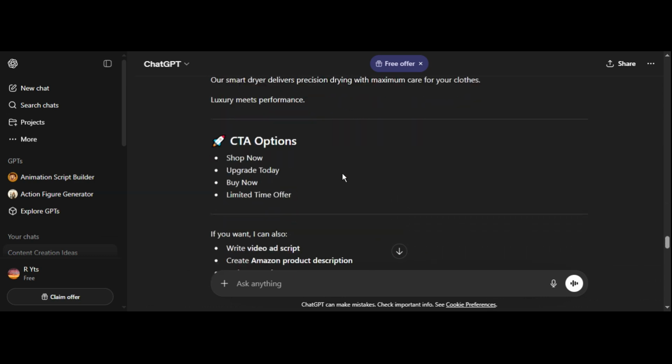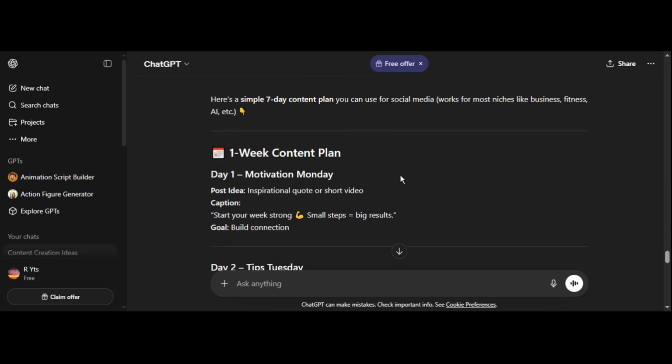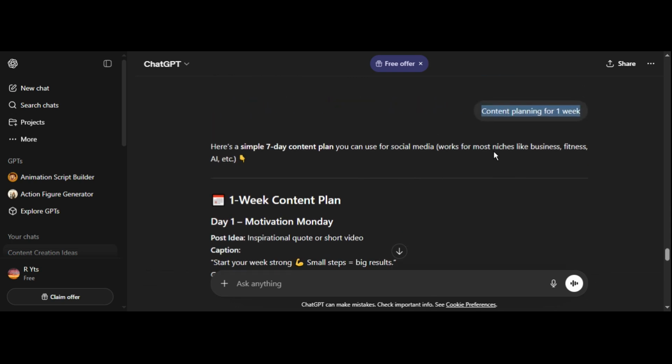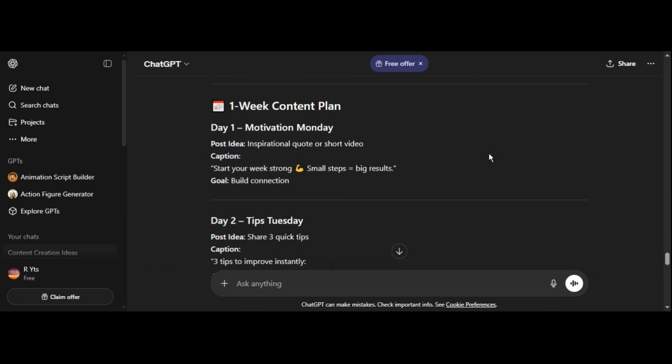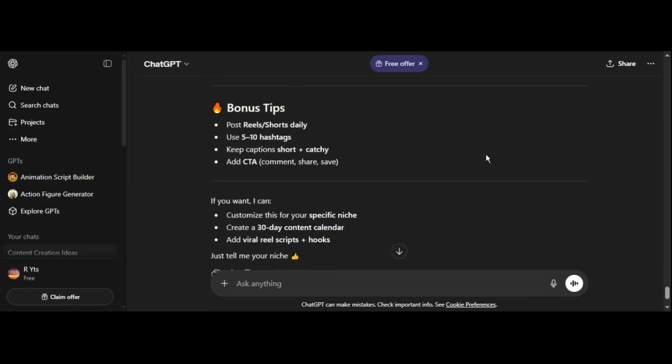The fifth powerful use case is image and creative work, especially content planning. Even if you are not directly generating images, ChatGPT 5 can help you organize ideas for visual content, creative campaigns, and themed projects. You can use it to plan a month of content, build a creative strategy, or generate ideas for posts, thumbnails, infographics, and brand visuals. If you are a designer, creator, or social media manager, this can help you stay organized and consistent.